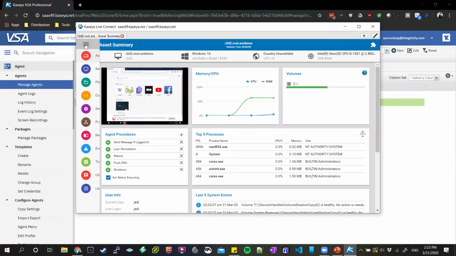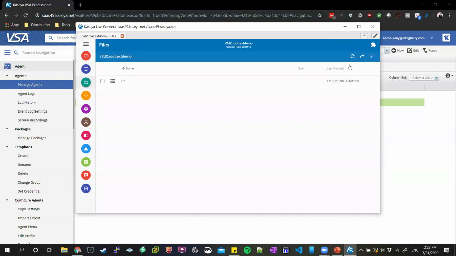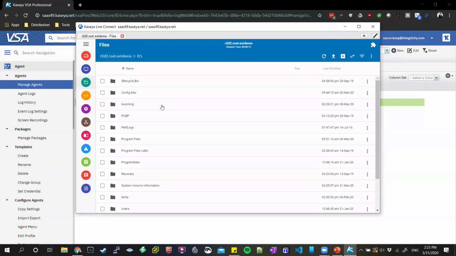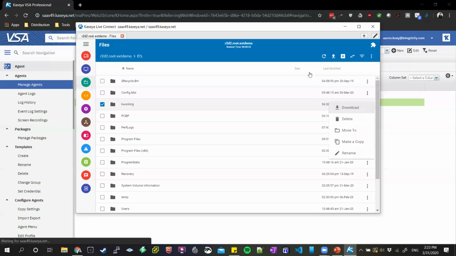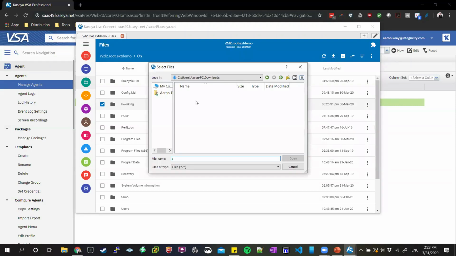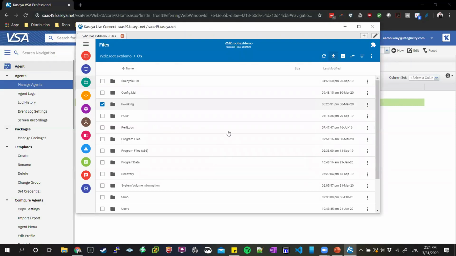What you can do with Live Connect is something like file transfer. You can upload and download files to and fro to the machine. Let's say I want to download this key working folder for QuickBooks troubleshooting. I just select this button and download. But if I want to upload something beforehand, I just click upload and select the files from my machine, and vice versa.